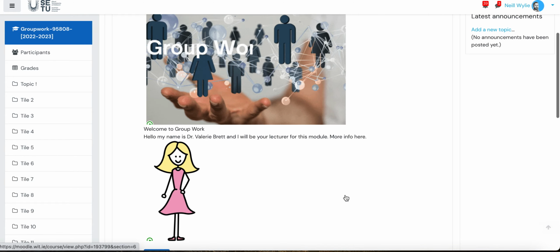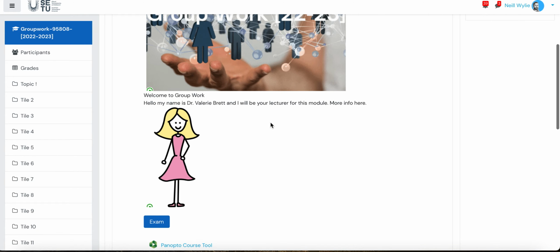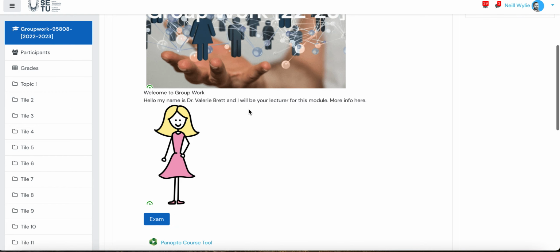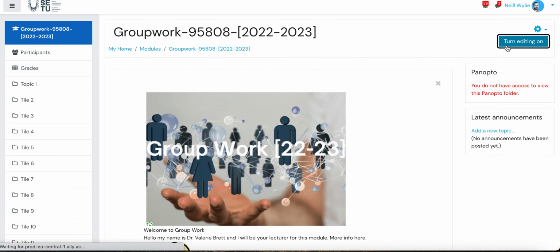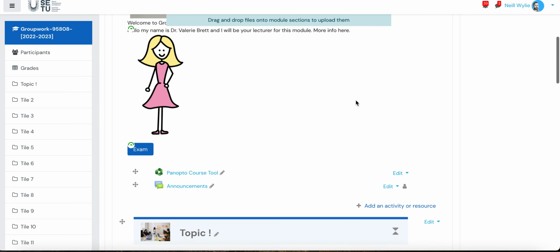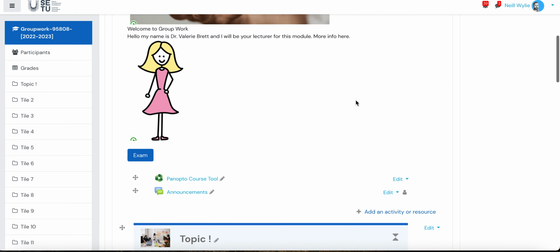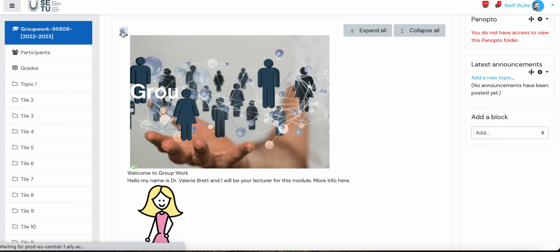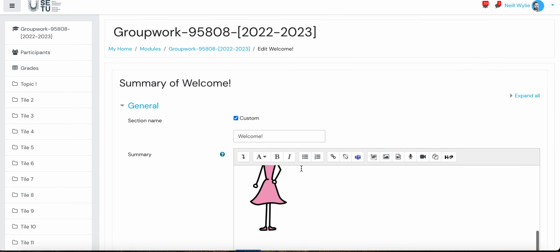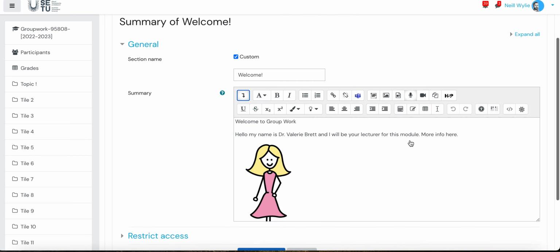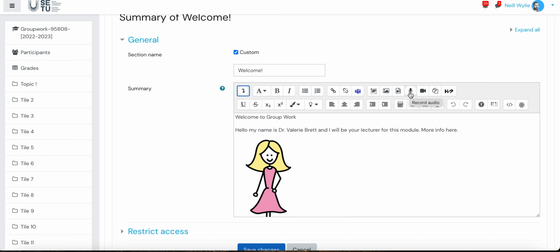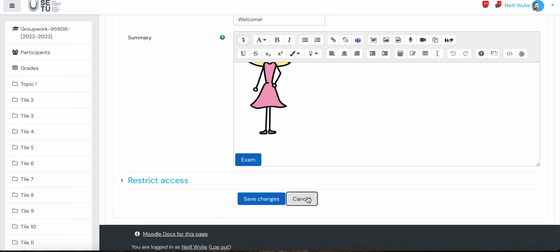You have to build in your tiles then, and there's the Val here. What I like to do as well is add a little video or a little recorded message up here. When they click on it, you could say, hey, this is Val, welcome to the course, and so on. You can record that and put that in, or you could add that as an activity. Can you do it down here? Yeah. You see this little microphone thing here. You could put in a little welcome note yourself, for them to click, and then they hear your voice, which increases social presence.